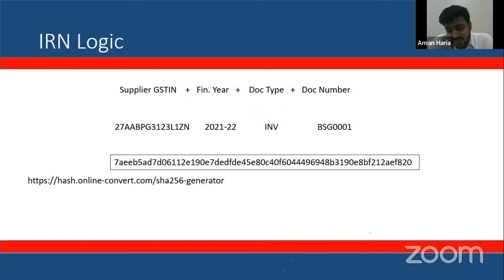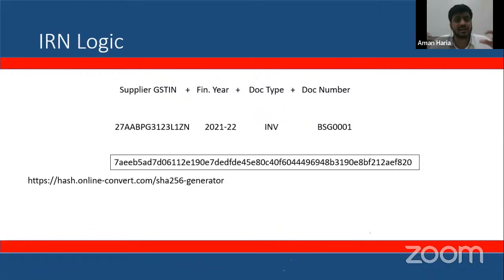So when all these 4 parameters are fed in a computer using a computer algorithm, a 64-digit alphanumeric number is generated, which is unique to these 4 parameters only. And this is basically your IRN.